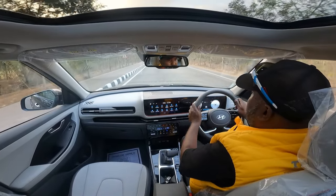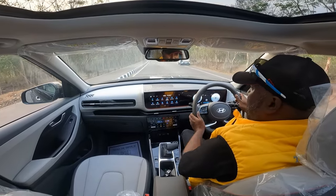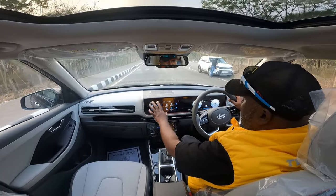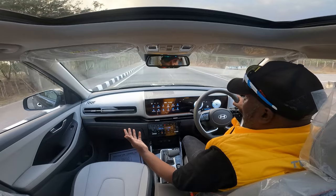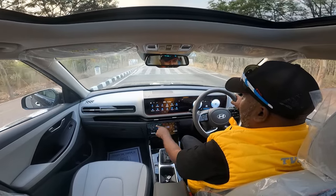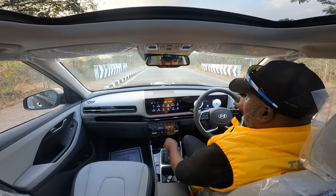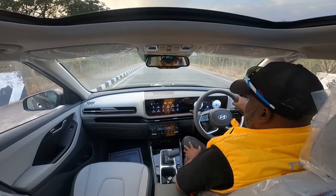The steering feel matters to me the most — it has to be premium. The dash layout is seamless, well integrated, and doesn't stick out. The rest of the dash features piano black accents, dual zone climate control, and tactile buttons for each operation like radio, media, and navigation setup — that's a good inclusion. Wireless charging works flawlessly, and we also get Type-C charging.